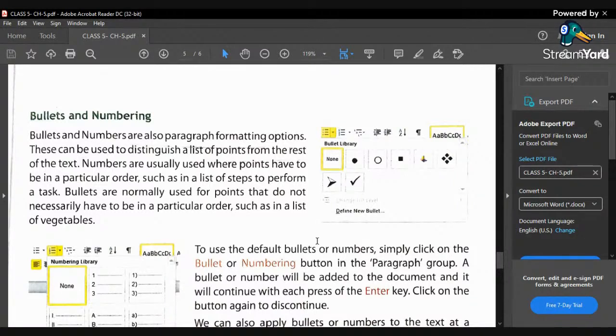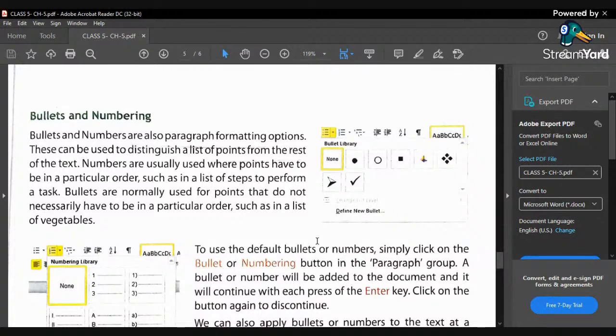Students, suppose you create a whole text and type the full text about some vegetables. There are a number of vegetables, and you describe them.